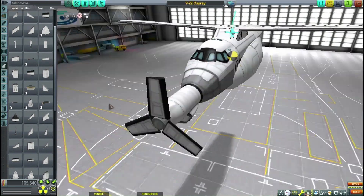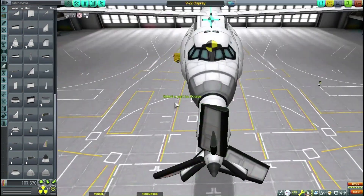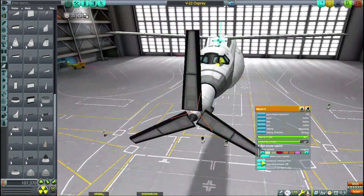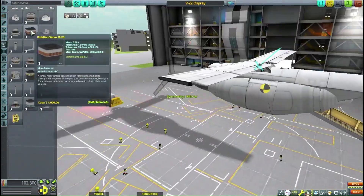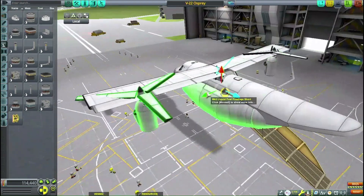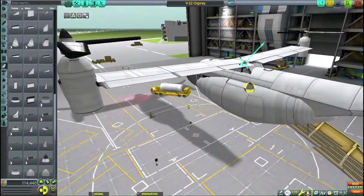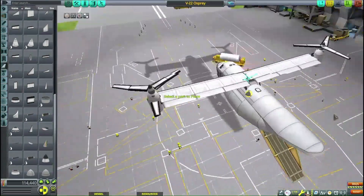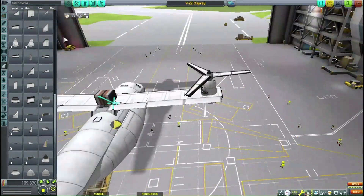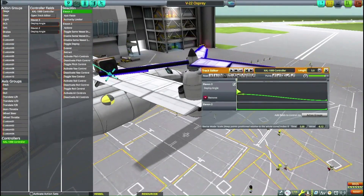I ran into some problems with the propeller design. The propellers taper off — they're very fat at the base and taper to basically a point. They're actually bigger than what I made here; so big that the V-22 cannot take off like a normal plane at all, because the rotors would hit the ground. You have to be in helicopter mode. Testing helicopter mode is obviously the hardest part, because you need enough lift to lift this really fat plane — it weighed about 60 tons at this point.